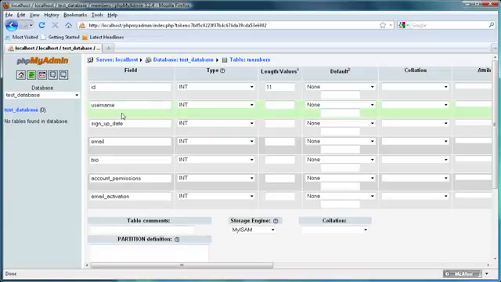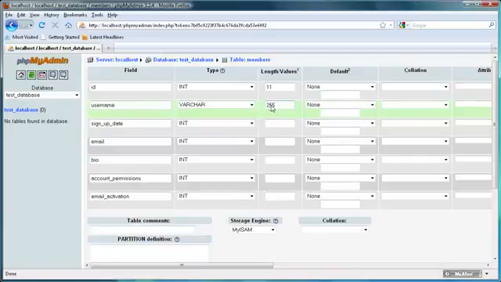For the next thing, we're going to have a username, and for this one we're going to want varchar, and varchar has a default of 255. Varchar is basically just the number of characters that you can put in. It can be basically anything that you put in. It can be code, it can be text, it can be whatever you want to put in.